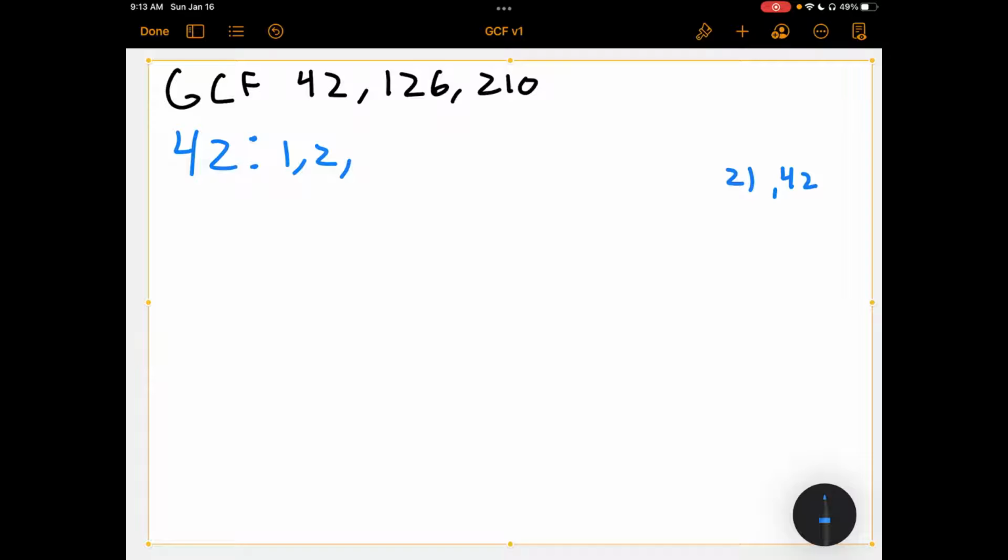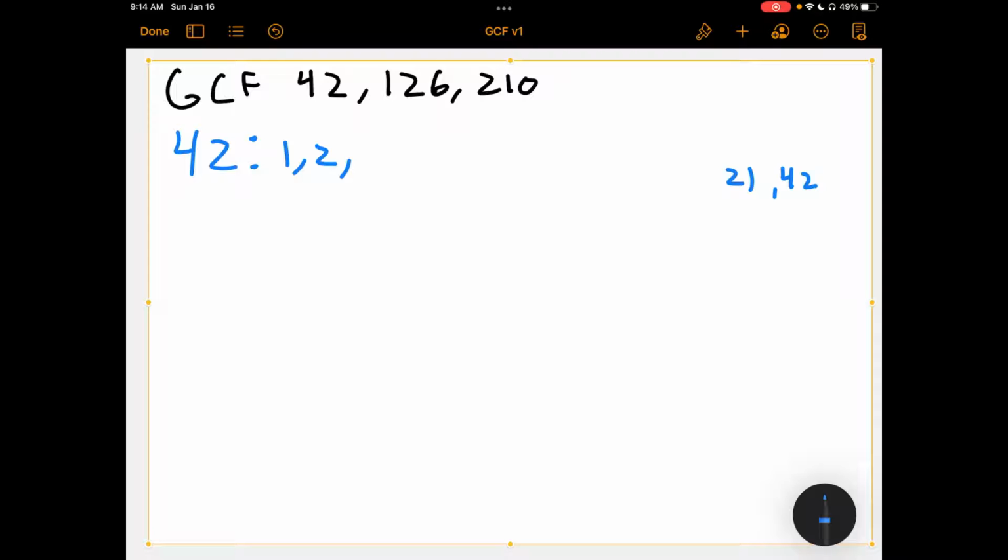And as you can see on our right-hand side where we have the 21 and the 42, that means any number between 21 and 42 does not divide evenly into that number. And you can test that out. So you can test out maybe 30, 36, 40. It does not divide evenly into the number. And so that's the reason why I do it in this order. So we can see the number line almost of the numbers that divide evenly into our number. Okay. So then I go to my next number.